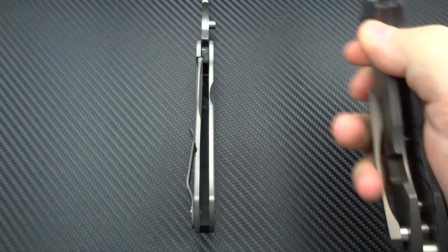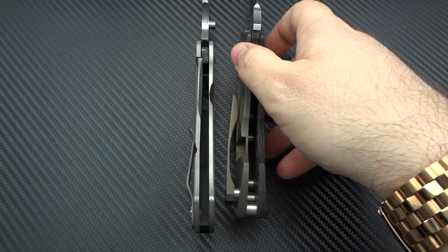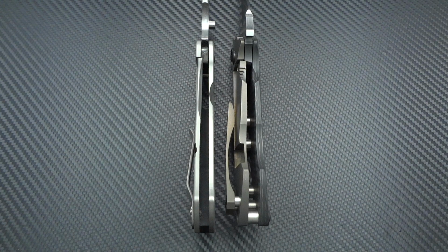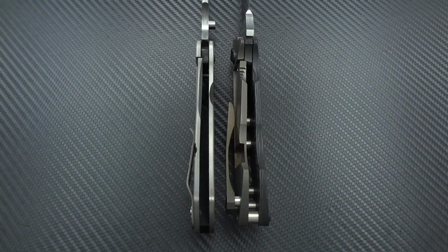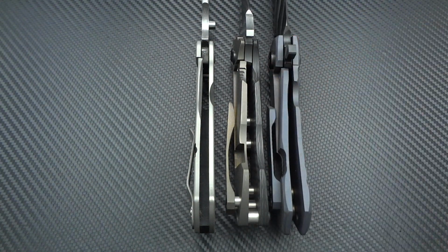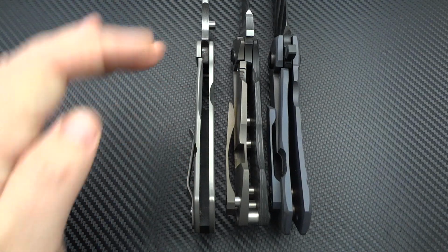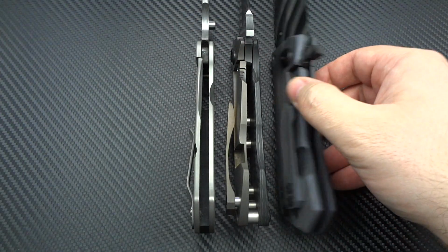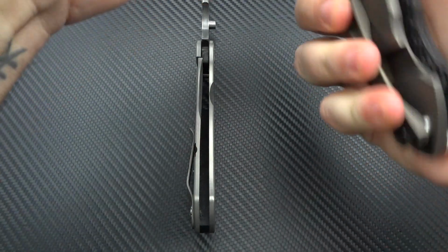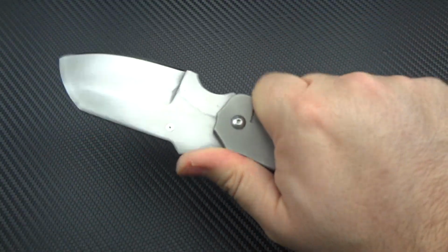We'll bring out the good old Dire Ware Solo V2, and we'll bring out the Crusader Forge Vis T, and you'll see the significant thickness differences between them. This is actually quite slim in comparison to those other two. So again, I'm not disappointed in that, but I did expect it to be a little bit thicker than it really is. But it actually feels wonderful in the hand.